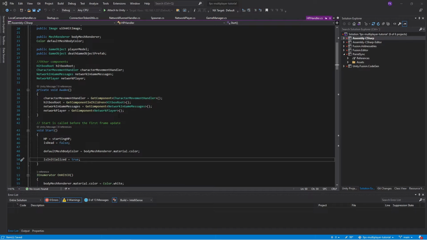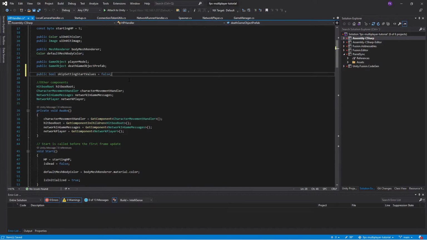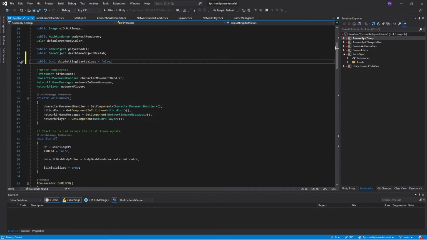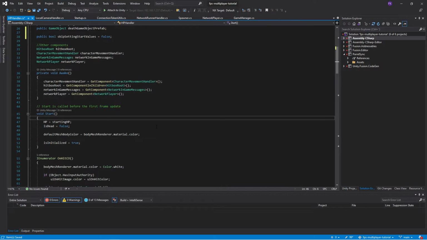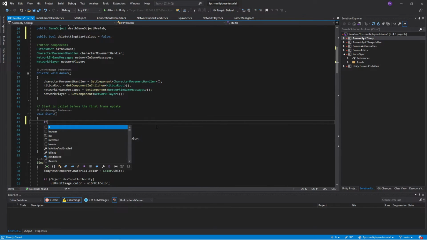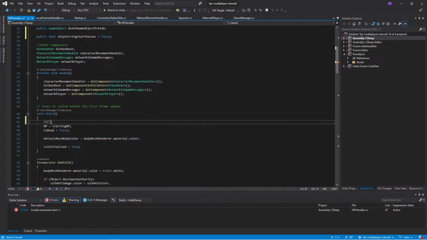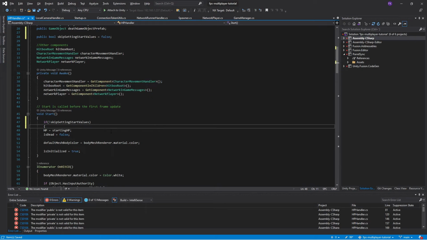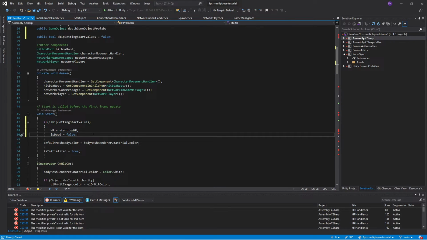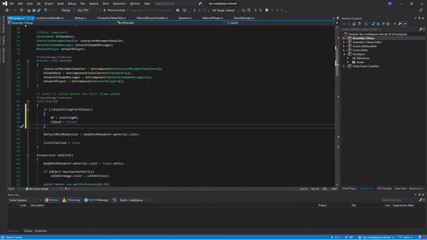So we need to control this by a flag. Let's add a public bool skip setting start values and set it to false. And so if we don't have skip setting values, then we need to read them or set them. Perfect.